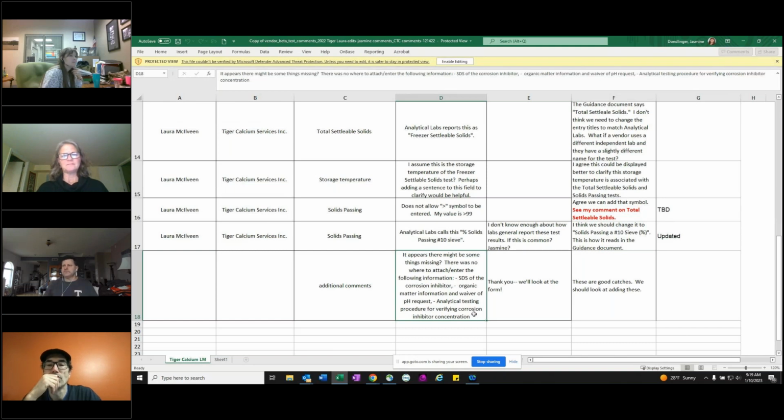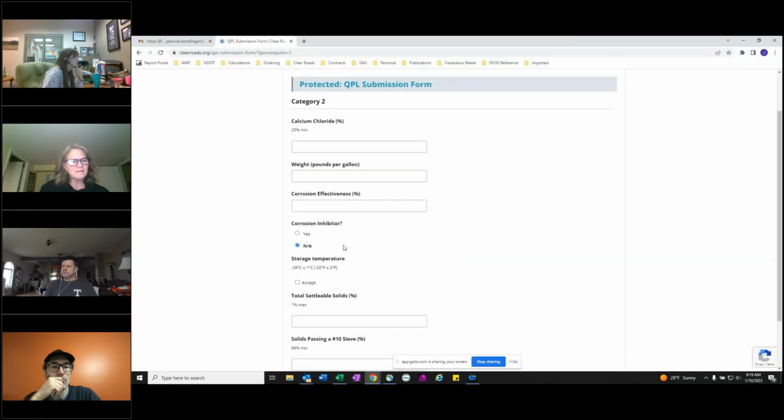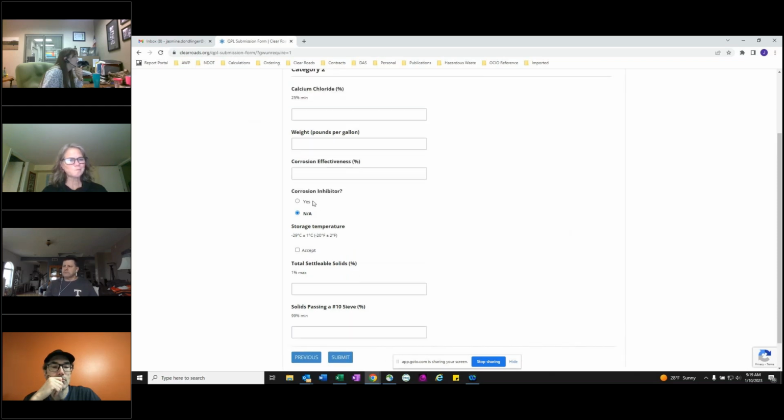I don't recall how that's done on the form anymore. I thought we had a spot where we listed paste here. Okay, this is the last page where we just ask if there's a corrosion inhibitor, yes or NA.